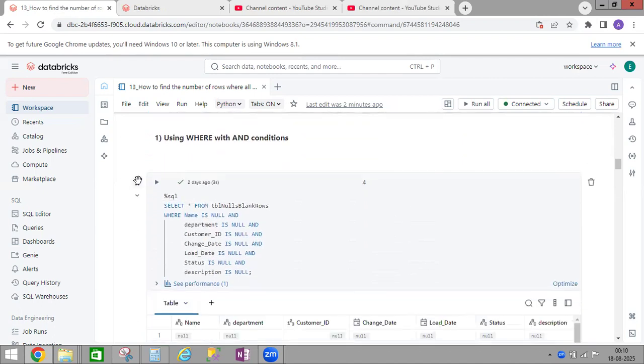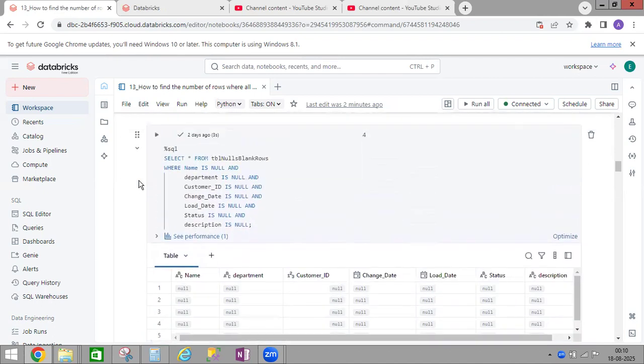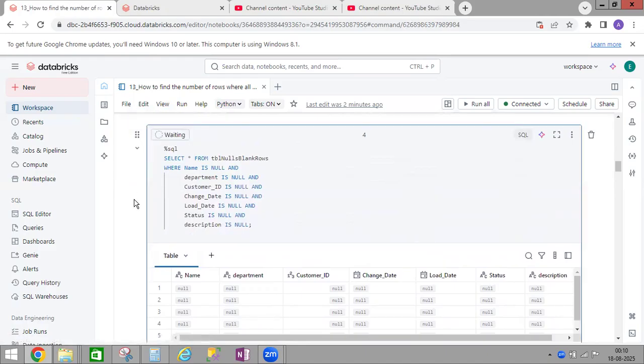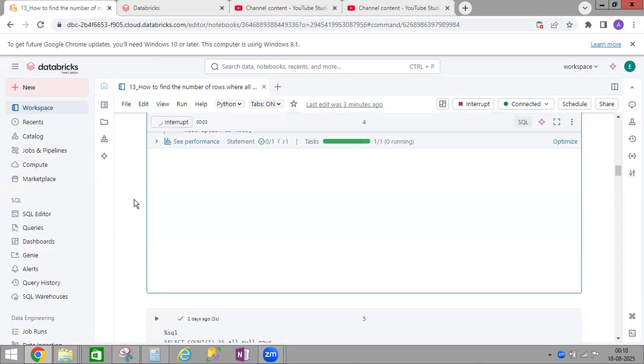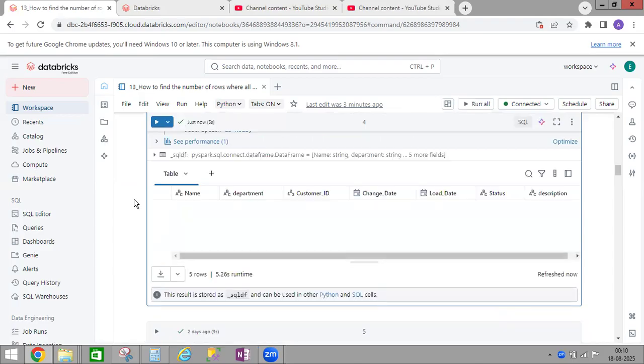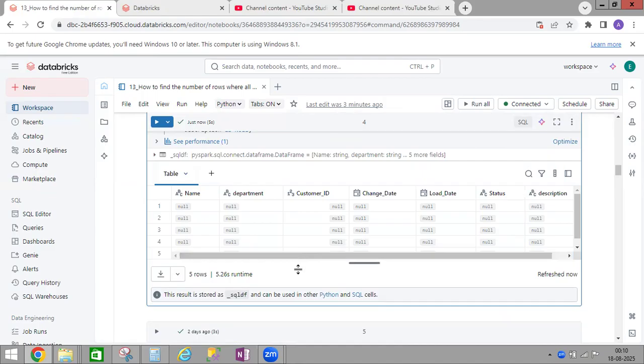Next, if I try to run this also, we'll get the same result, even though I added a few nulls. Okay, so a total of 5 rows we will get.